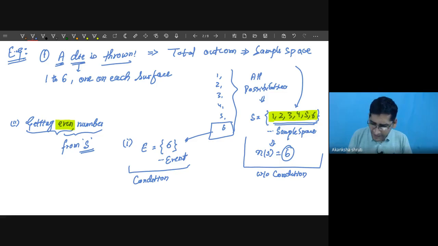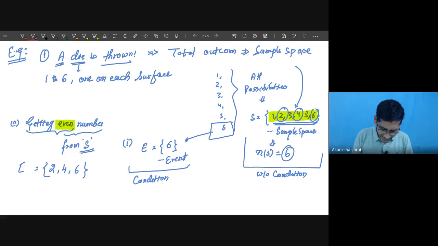Now collect the even numbers from the sample space. What are they, you can mark it. 2 is an even number, another 4 is an even number, another 6 is an even number from the sample space. So writing that separately in another group or another set as 2, 4 and 6, this is denoted by another set E, called an event. It is the event. This way we can write n number of events depending on the condition we are imposing. So considering the condition, different events are considered.